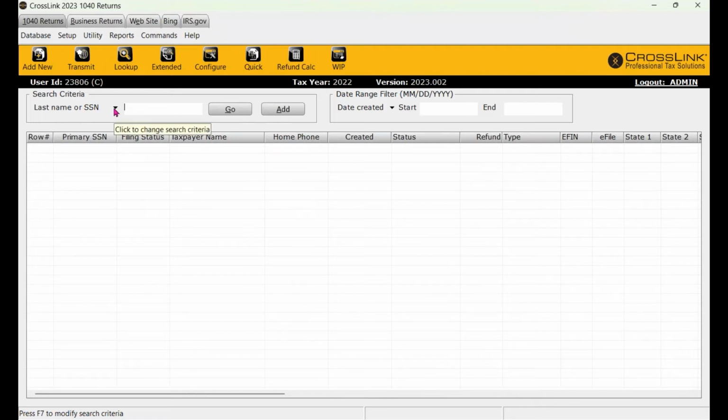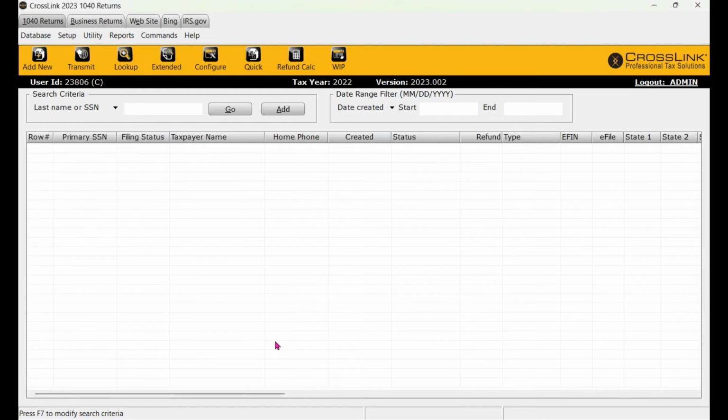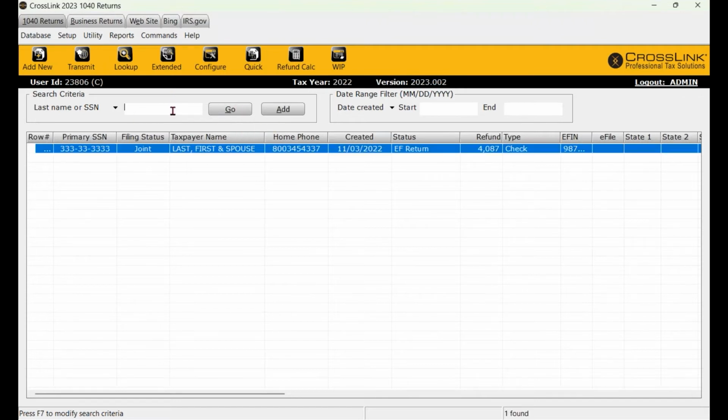As you can see here on the very top right, you can change this as well. If you want to change and search for a different type of method, look at all the different types of search criteria we have here. So very easy to find the customer that you're looking for, but last name or SSN is typically the most commonly used one. And then I have one customer, but when I go to the lookup screen, it's all blank at the moment. That's because you have to search for the customer, or you can click on Go. Just click on the Go button without entering in any information, and it'll list all your customers. If you had more than one, they'd all appear listed here.